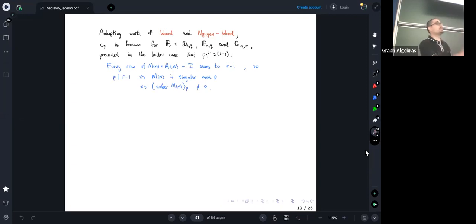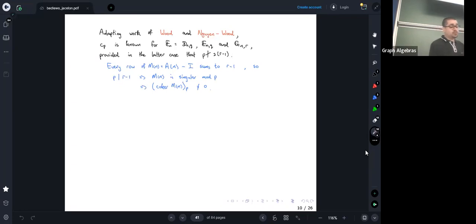So there is some kernel mod P, and that kernel mod P will contribute something non-trivial to the co-kernel mod P. Whereas if P is co-prime to R minus 1, it's possible you could get a trivial P Sylow subgroup. It's never the case if P divides R minus 1 that you get something trivial. There will always be some non-trivial factor. So that's as far as P dividing R minus 1.